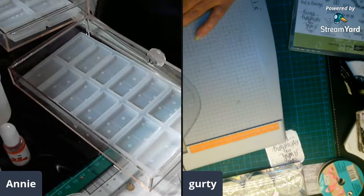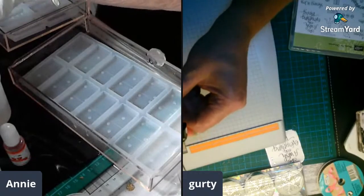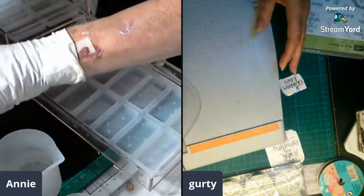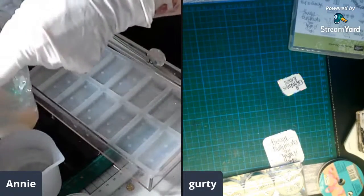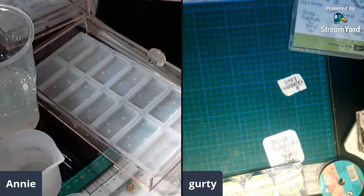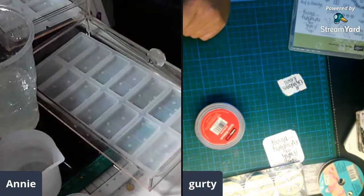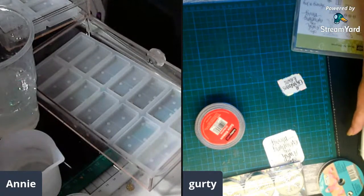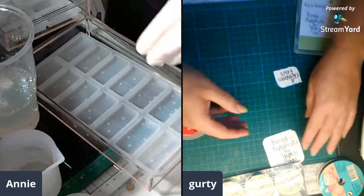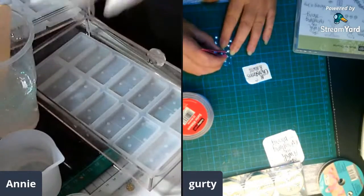Right, I'm going to use these biggie ones first, just to make sure I've got enough. So, want some of that in that one. Silver. That in that one as well. And then I've got to put my colours in.